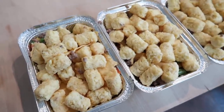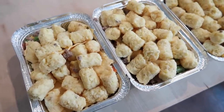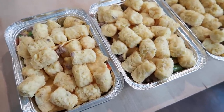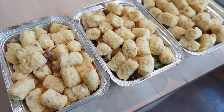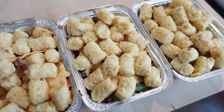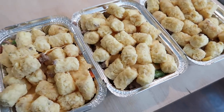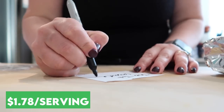These freeze really well, and then all you have to do is basically let them thaw for a day in the fridge before you wanna bake it, and you bake it in an oven. I typically bake mine at 425 degrees and it takes about 30 to 40 minutes because I like the tater tots to be super crispy on top, but obviously you can do that to your preference as well. Okay, so this particular dish comes out to only $1.78 per serving.